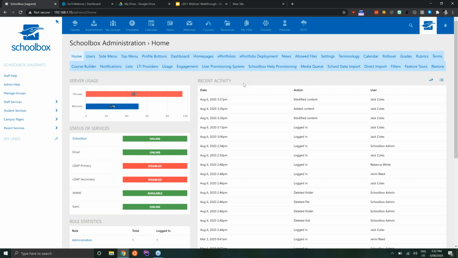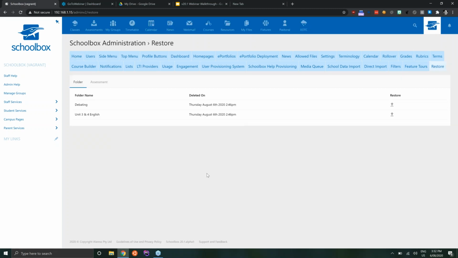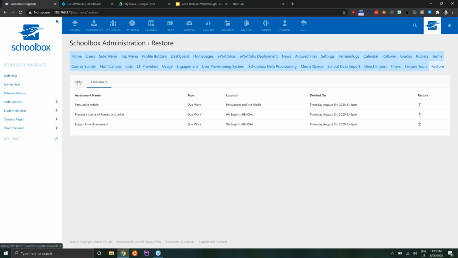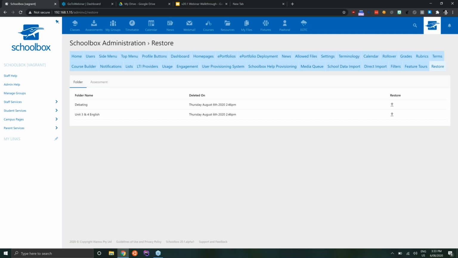And look, I don't blame teachers, they're trying to do the right thing. They're trying to clean up everything and get everything organized for remote learning. They're obviously in a rush and they're making mistakes. So to help with that, we've added the restore option. Inside the admin system, there's now an area where you can look for folders and assessments to restore. It shows any folder or assessment that's been deleted in the last week, so you have 7 days to recover something that's been deleted.